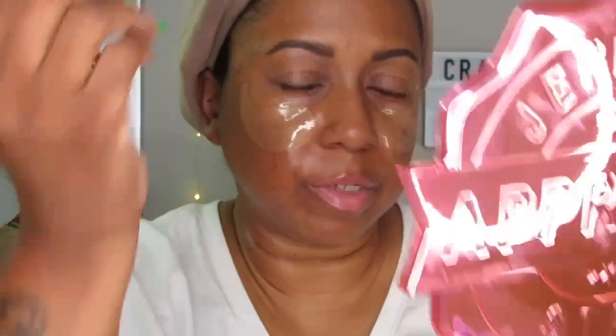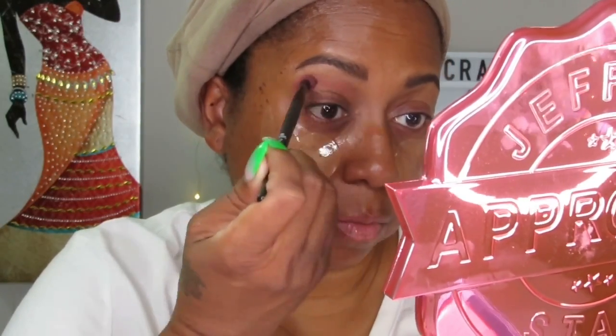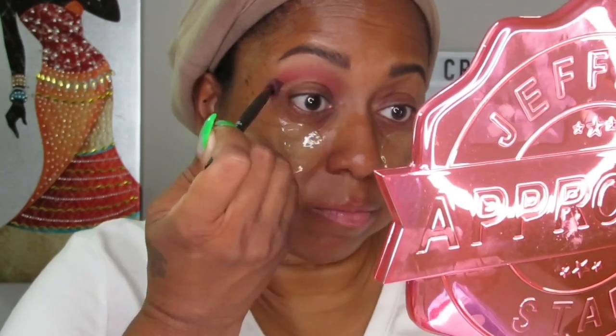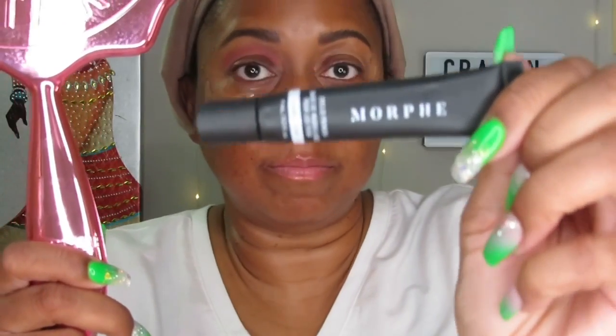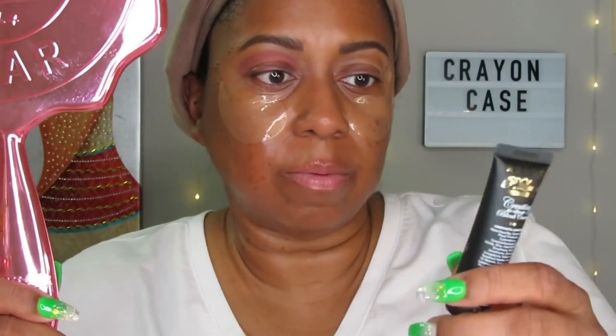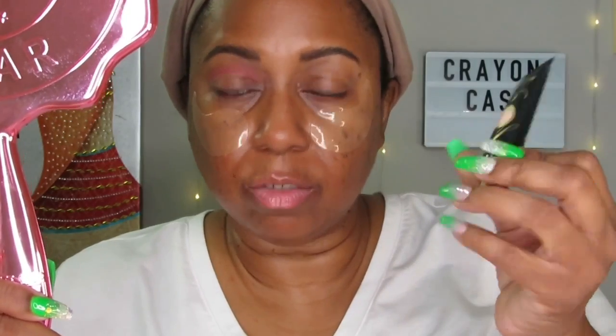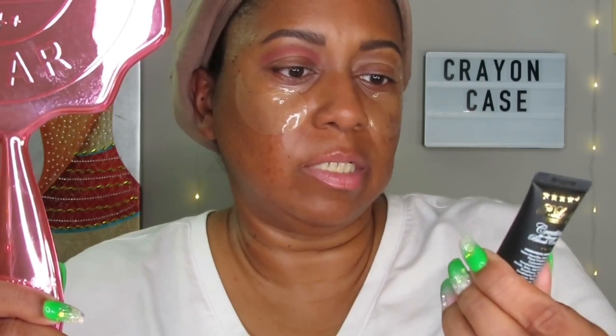Oh, I forgot there's no mirror, so I gotta take my Jeffree Star Proof mirror here. And I've already primed my eyes with the Morphe Eyelid Primer. Yeah, this is what I prime my eye with. A lot of people like this P. Louise right here, but I actually do not like this. I use it as a primer, and I also use it as a cut crease. I just don't like the way it does for me.